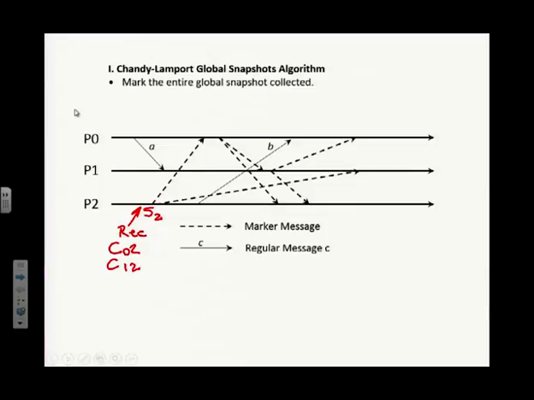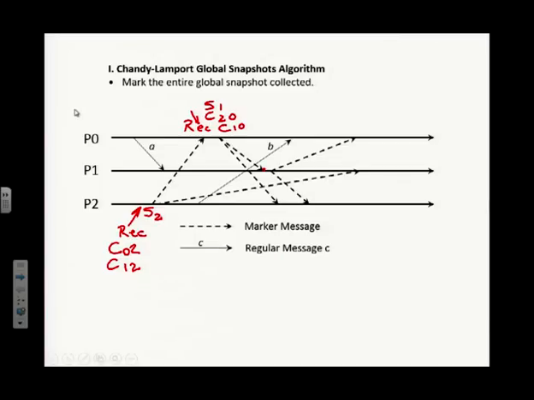to processor 2. The first message received is by P0 here. It's the first marker that it receives, so it can save its state. And both S2 and S1 include A being sent. It knows that this message came from P2, so it can close the channel C20. And then it's only waiting for a marker message from processor 1. So it's recording C10. And then sends two marker messages to the other two processes.